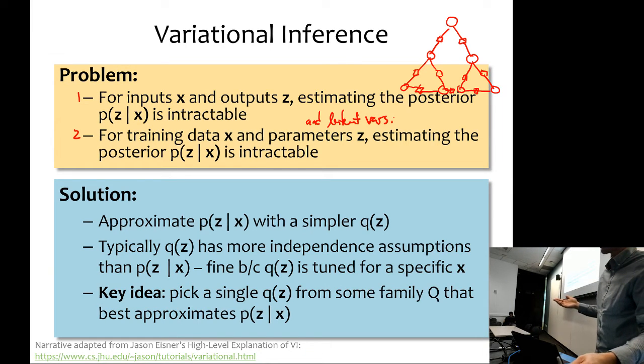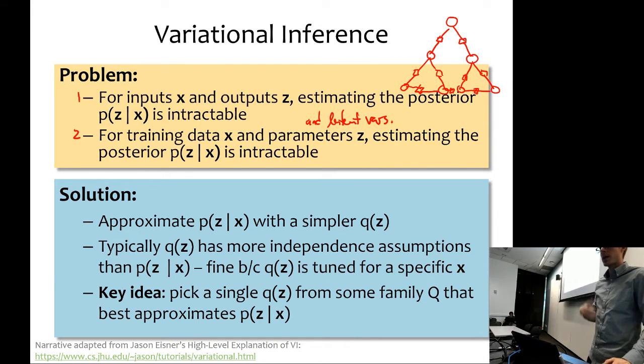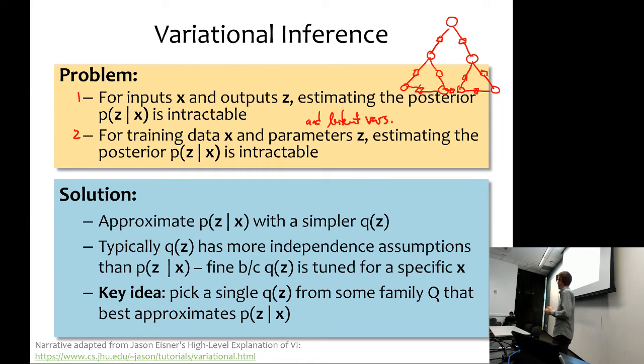This is exactly what we had going on in LDA. You have observed words, x, for an entire corpus, and then you're trying to jointly infer a Bayesian distribution over the topics z, and also the actual parameters for the model, things like theta and phi. So what we wanted to do was Bayesian inference to estimate the posterior z given x. And again, that was intractable because of the actual model. Okay, so variational inference is going to tackle this problem in a totally different way than what we were doing with MCMC.